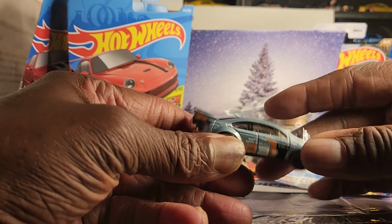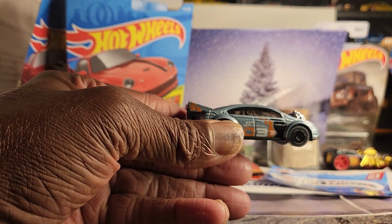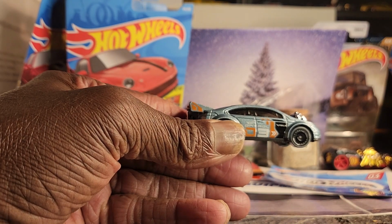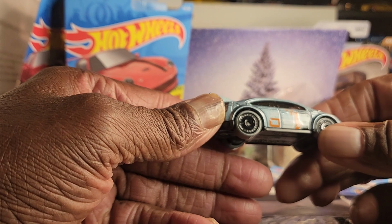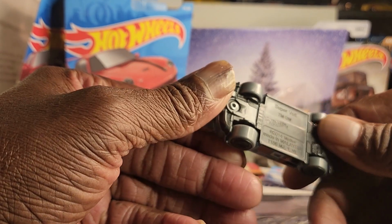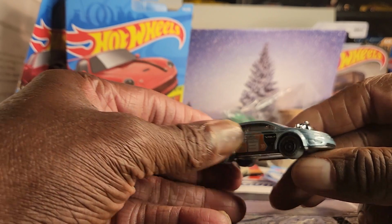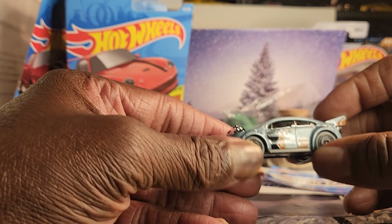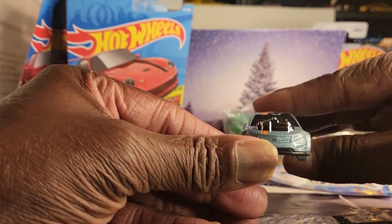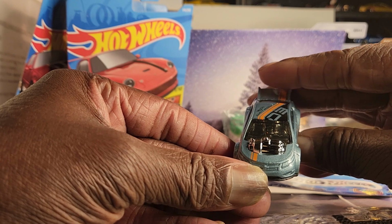What do you guys think? You know, my lighting sucks right now, but it's pretty cool.